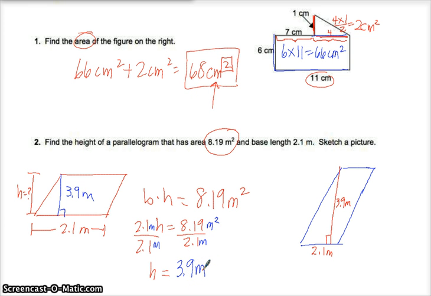So I originally sketched this, 2.1 meters across the base. Then I didn't know the height, so then I solved it and found that, oh, it's a lot bigger than this. It's almost double the size. So I went back over here and I decided, well, I should sketch a more accurate picture of what that looks like. So 3.9, it's almost twice this size. This is 2.1. So this is a little bit better. That's it.